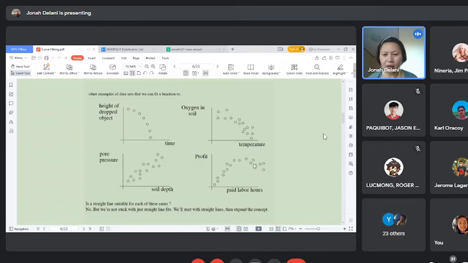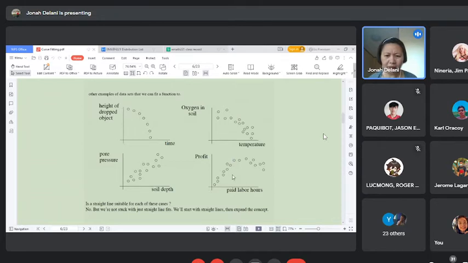So anyway, if we have points that behave this way, hindi na nato siya pwede mapugos ng straight line, di ba? So a curve fitting would also have a parabolic curve. Kani siya pwede oxygen in soil, pwede siya in a straight line, of course, leaning to the left. Kani siya pwede straight line. Kaning pore pressure. Kaning height of drop object with respect to time, I think pwede siya parabolic, di ba? Sabot na ning profit kanina, this cannot be linear here.